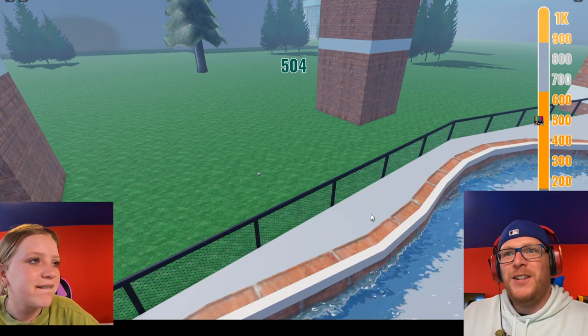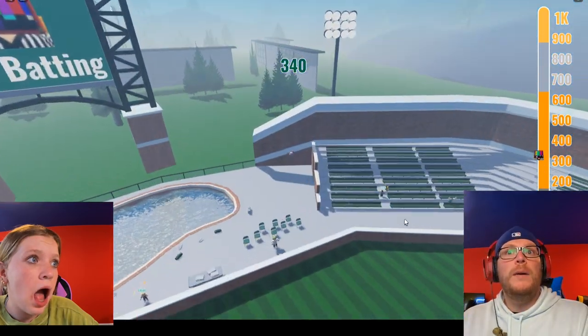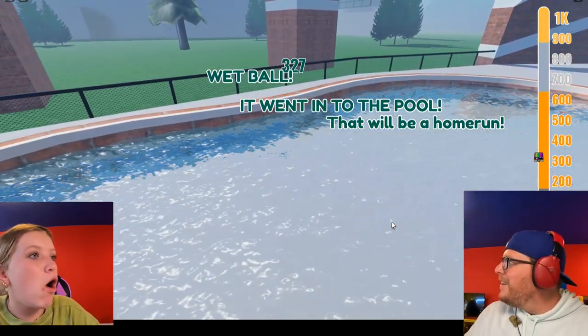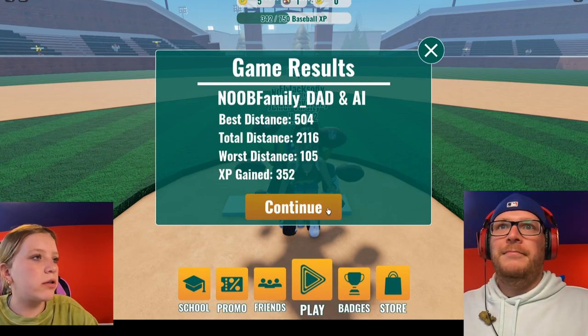Okay, now I get a pitch. Come on. Ooh, that was pretty good. I'm a pretty good pitcher. Crunch. I'm in the pool! It went into the pool. That's what I'm talking about. That's bringing your A game. Wait, look at your distance.